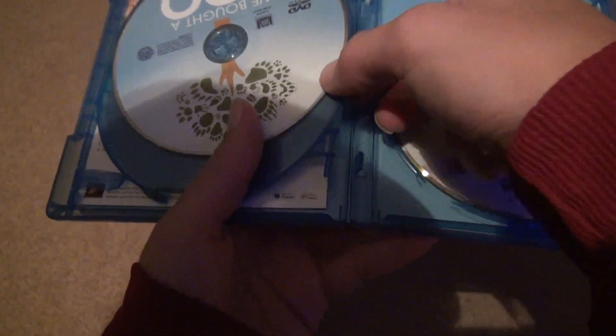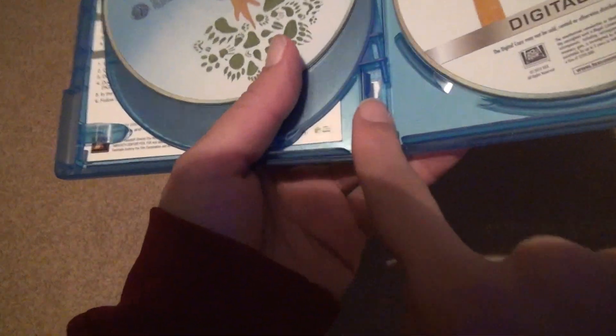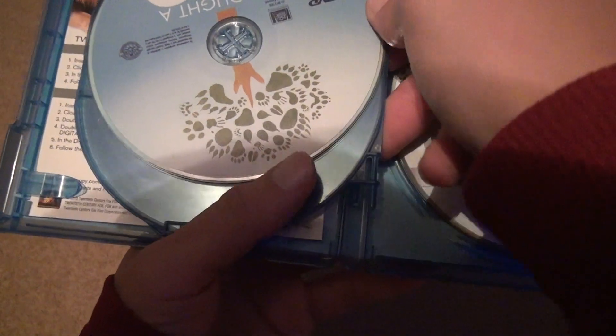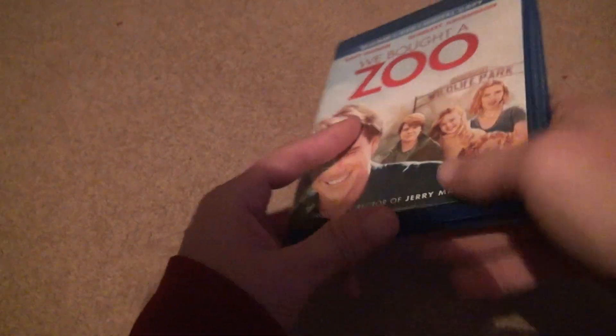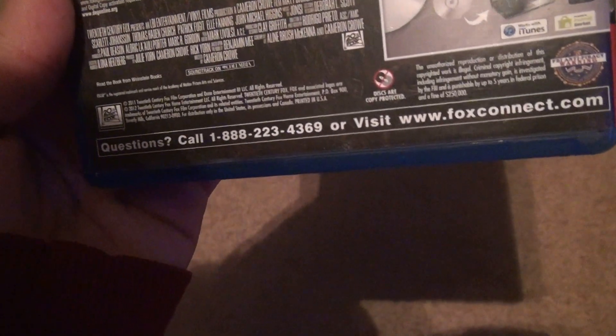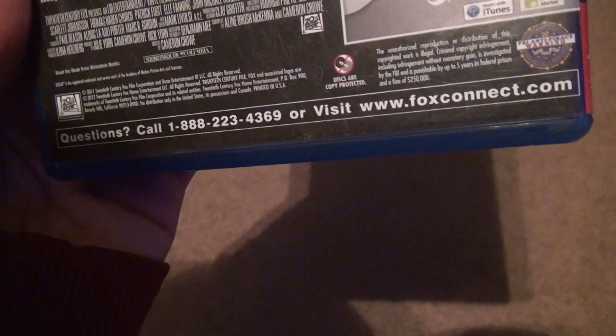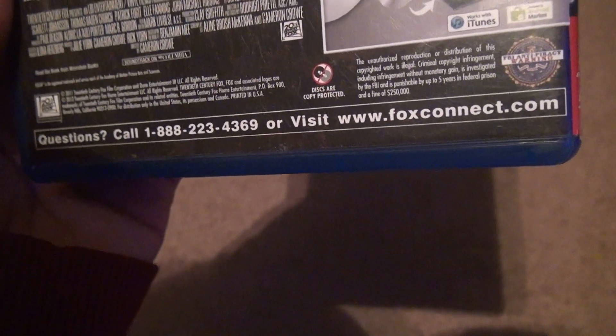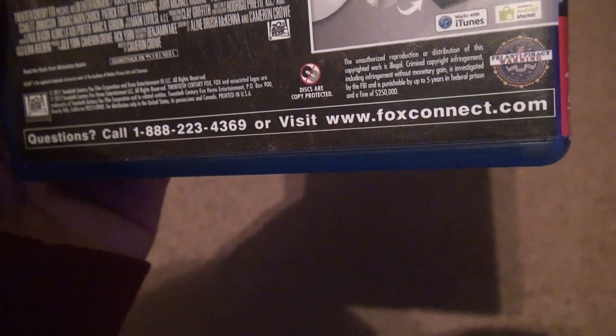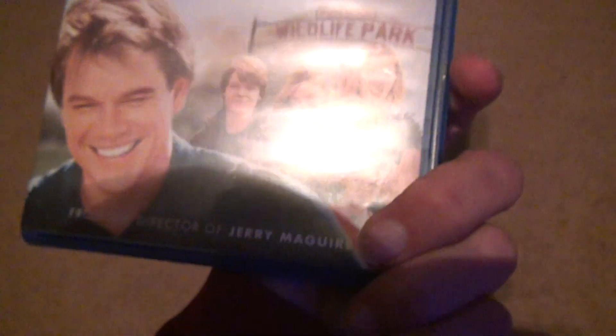If you're wondering why it's all fidgety, it's because one of the plastic pieces broke in the spindles. This is the worst idea of ever having one of these, but you only need one of them to be intact. I didn't even tell you the rating or anything — this is rated PG, it's about 124 minutes, and it's a 50 gig dual layer. All right, bye-bye.